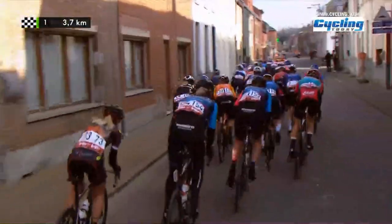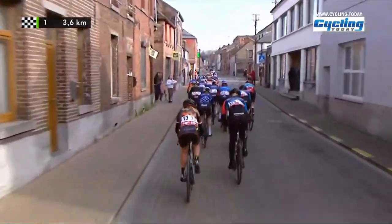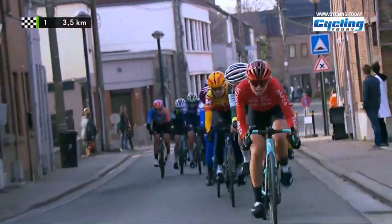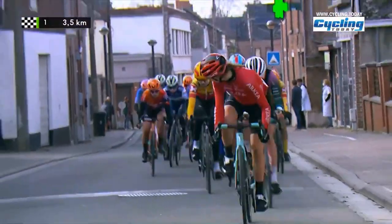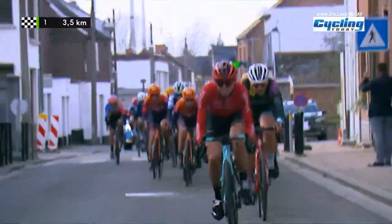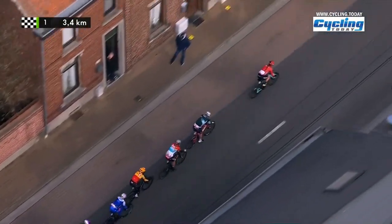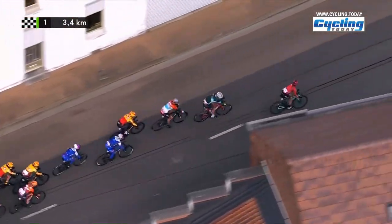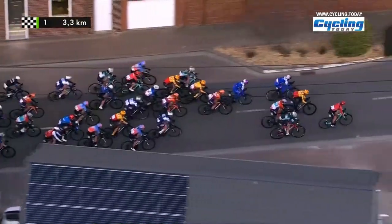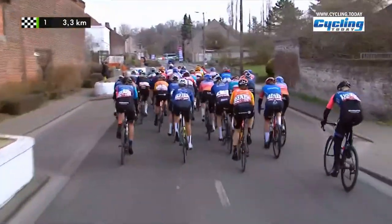We have an attack here from Megan Armitage, the Irish rider on the Arkea Pro Cycling team. We have seen so far on the cobbled sectors that the peloton completely falls to pieces, so this might be a little bit too early to put on an attack. HPH — Human Power Health — have lost their prime sprinter, but they do have Marjolein van het Geloof still there. And Alice Barnes, indeed — you can see Alice Barnes just patrolling things in the orange kit, the orange helmet, with Marjolein van het Geloof just on the wheel.